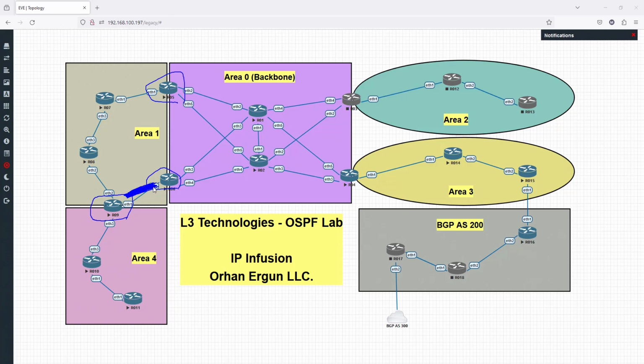Because if I just configure this tunnel with a low cost, what is going to happen is I'm going to have a lot of flapping in my network, because these two are going to create the adjacency, and all the routes are going to be displayed in the routing table, and you can see everything is via this tunnel. But we do not really want to do that. We want to use the actual interfaces.